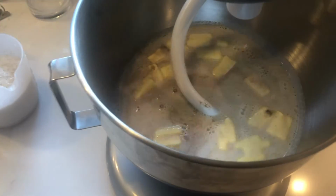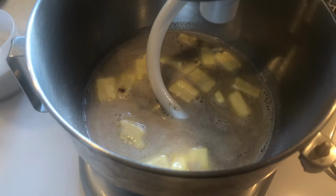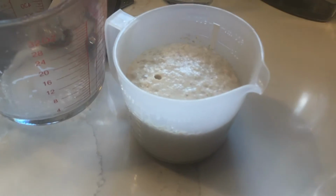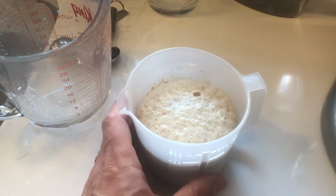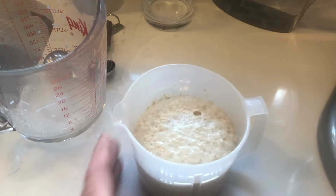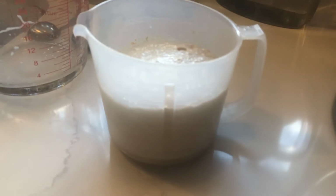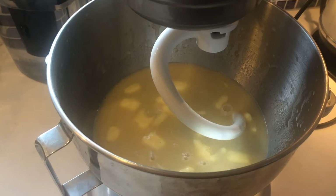Well, that's kind of noisy, so I'm going to pause the video for a second. What I'm doing here is just melting the butter in the hot milk, and then I'm going to add the yeast, which is softening right here. So this is quick yeast. It's not instant. It's 2.5 tablespoons of yeast in half a cup of warm water with 2 teaspoons of salt. Or sorry, 2 teaspoons of sugar. Don't use salt in here. The salt's in here. 2 teaspoons of salt in here, not here. The yeast likes sugar better, it turns out. So that'll get really fat while this is melting, and I'll join you again in a second.